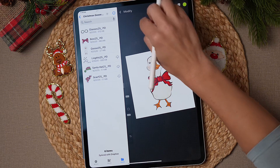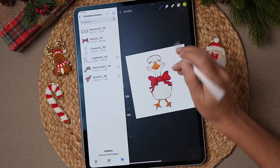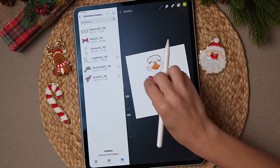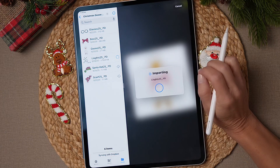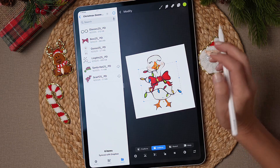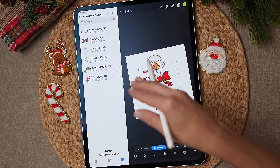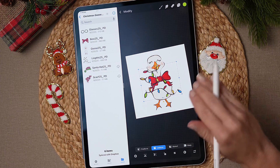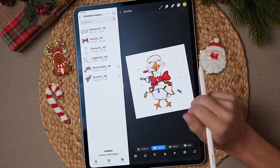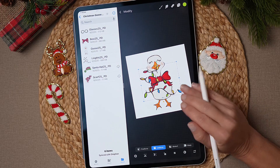Hit modify and click the arrow to deselect. For this one, I want the lights. The fun thing is with this pack I gave you some extra pieces — you can find Clipart elsewhere and build this out however you want. We're just going to walk through setting it up like this because I think it's super cute, but have fun with it and make your own little goose.